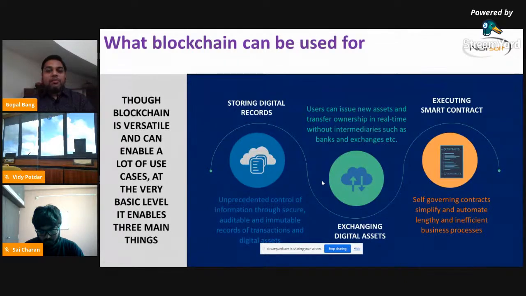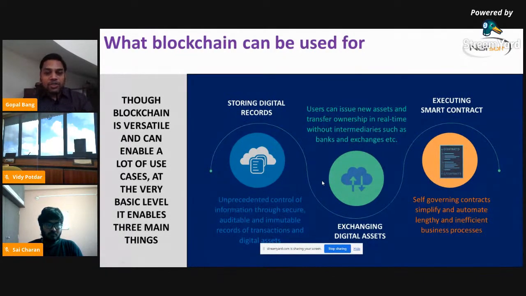So in simple terms, if we want to explain what blockchain can be used for, it is mainly used for three basic things. There are many more things it can be used for, but at the base level, it is used to store digital records. As Shyam was mentioning, there is a need for records in every industry, with more than 300 exchanges of information between parties. There are more than 20-30 actors in some cases, and more in others. So the requirement of storing records is a very strong use case for blockchain.